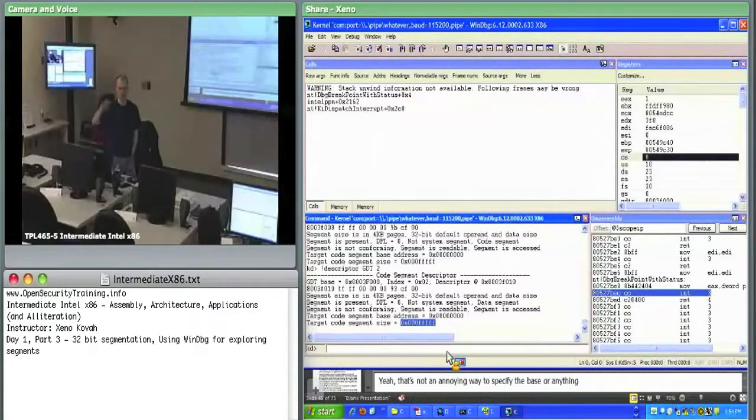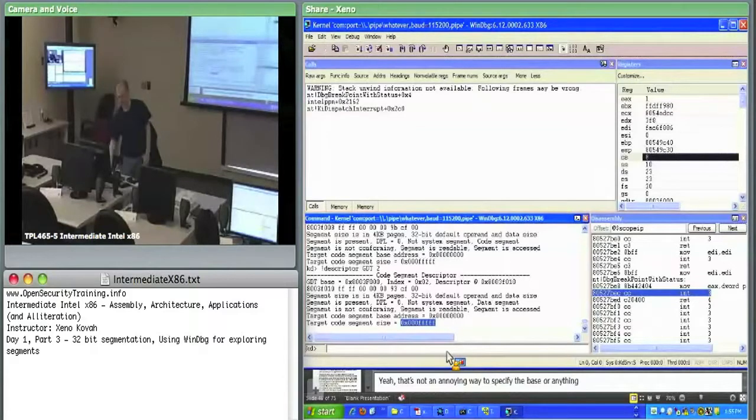So having investigated this, we now know that the kernel has one huge segment for code, which starts at zero and goes to the maximum, FFFFFFFF. Data starts at zero and goes to the maximum FFFFFFFF. So for the earlier question about whether segments can overlap: yes, they can overlap, as I said before. And in reality, they're always maximally overlapped in the kernel.